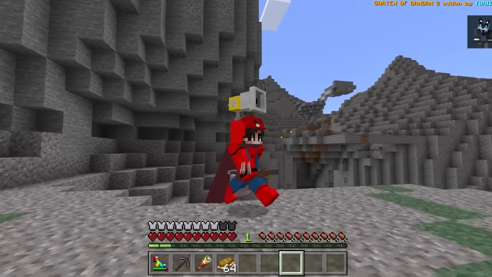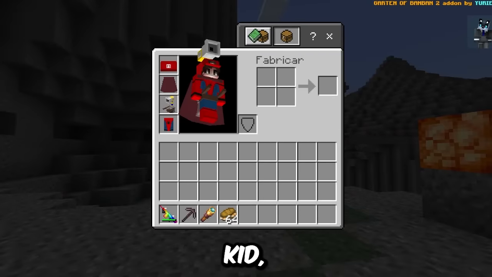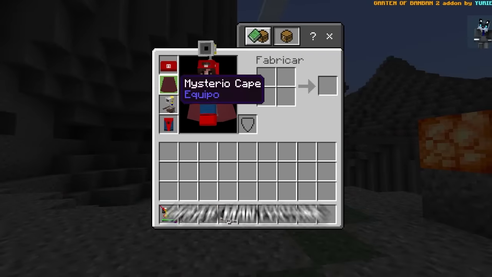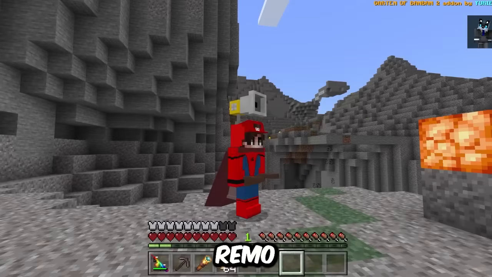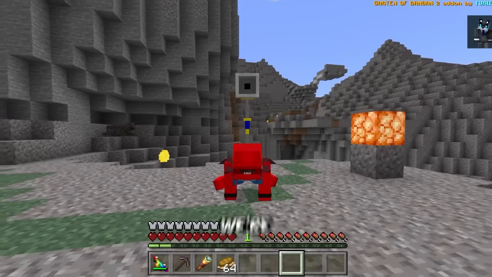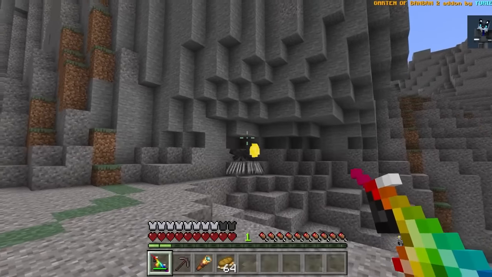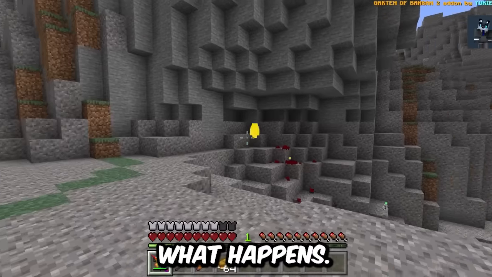First, what we have is a Mario hat, which is very cool. We also have the mystery cape, Mario's water spout, which is pretty cool. And we have the Spider-Man costume so we can do these things that are cool. We also have this Remo blaster with which we can shoot enemies and attack them. Like this little star, we're going to try to attack the little star. Come on, we almost have it. Little star, there it is. We attack the little star and well, that's what happens.